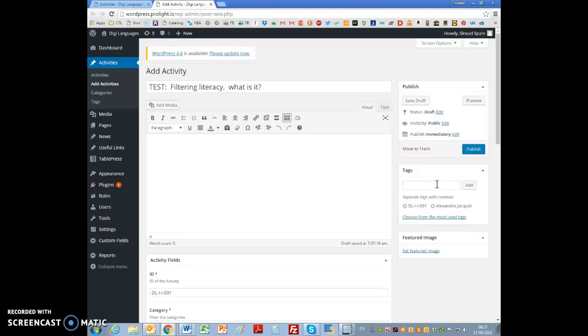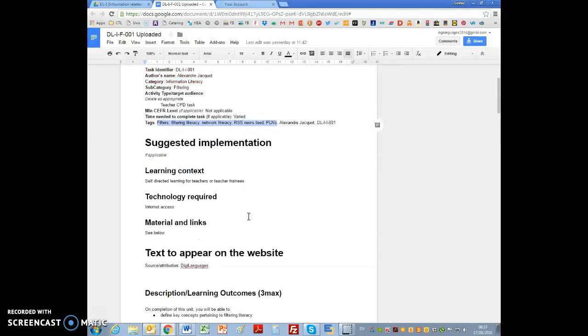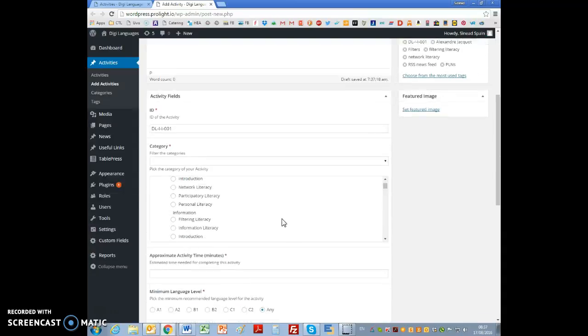I'm adding tags as I go. Putting a comma between all the tags helps separate the tags properly. And we now know that it's a teacher CPT task under Information and Filtering. So to give it its correct category, it's a CPT task under Information and under Filtering.